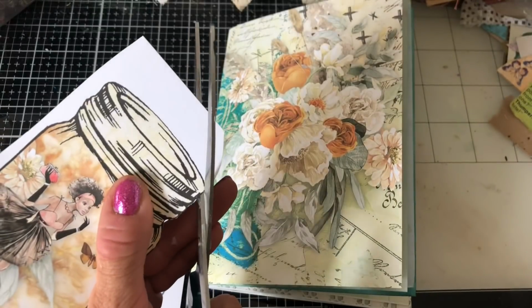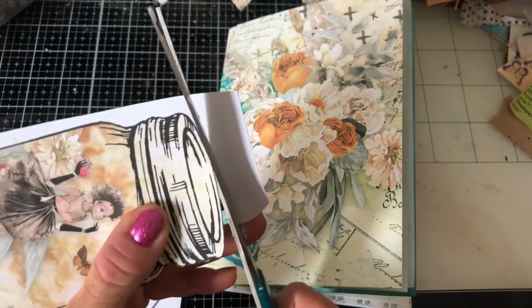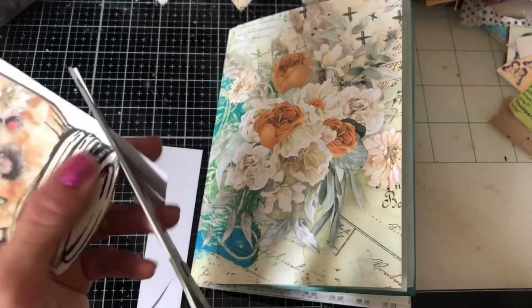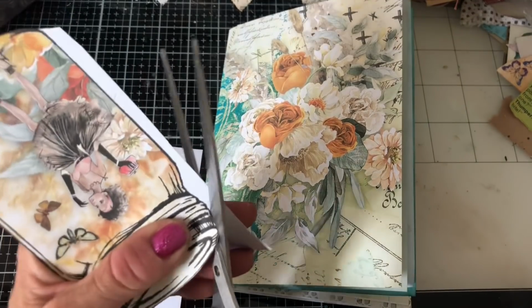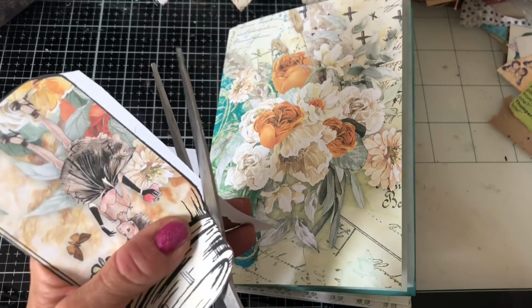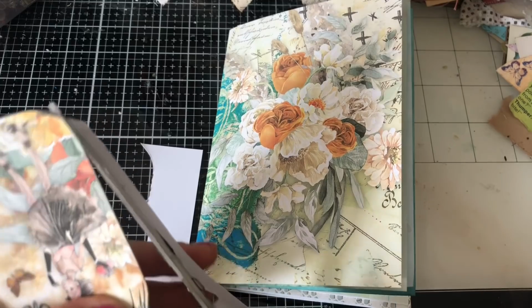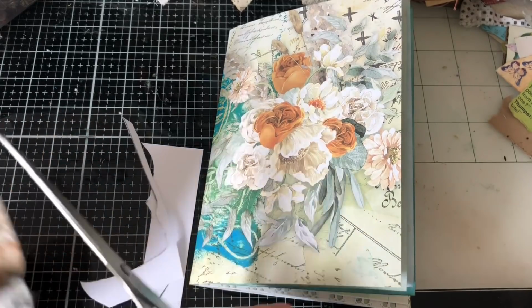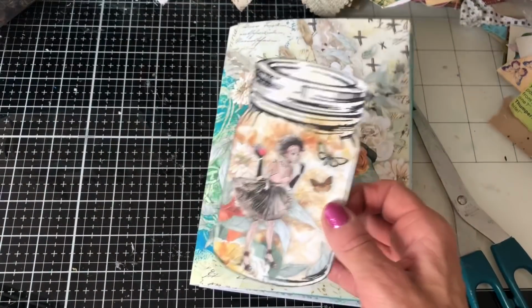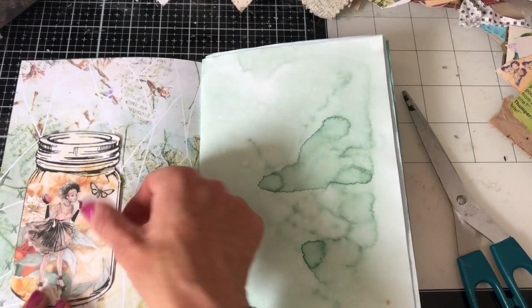particular challenge, if you like, or this particular collaboration that we're doing, I'm not going to coffee dye mine. Obviously, at this point, I have no idea what everyone else is coming up with for their signatures. So we might have a variety. We might have some coffee dyed, some not. That's what's so exciting, isn't it, when we do things like this? Because who knows what everyone's going to have come up with. Okay, so that jar is just so gorgeous, even on its own, isn't it? I absolutely love it.